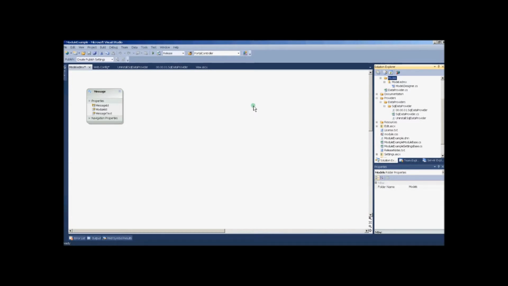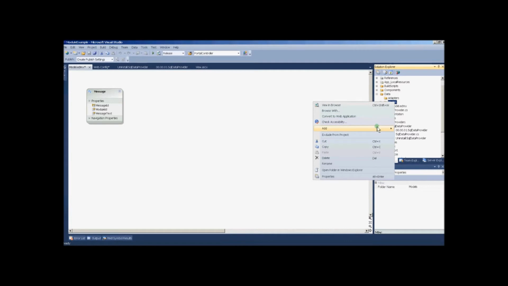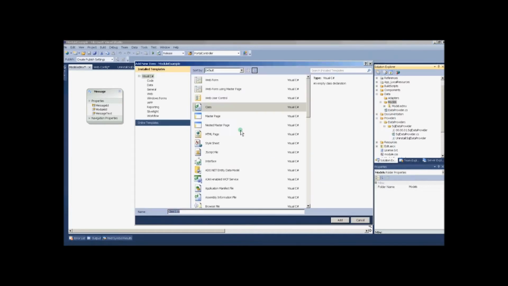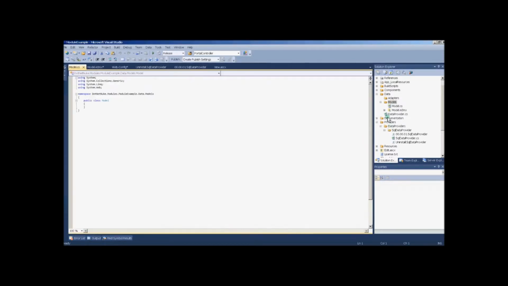So the trick to doing this is we'll add another class here, a normal C# class, and we'll call it Model. Okay, and then I will paste in some code here. What this is doing is defining a public partial class Model.